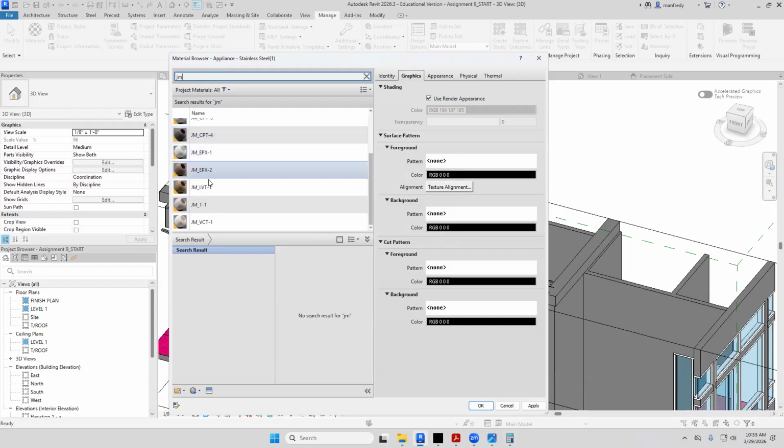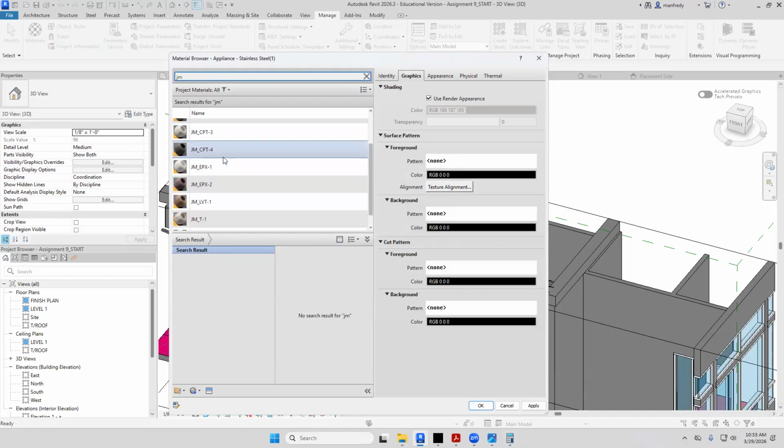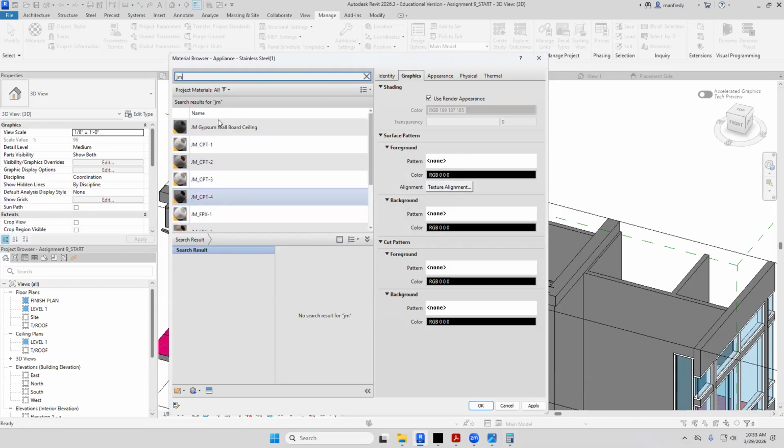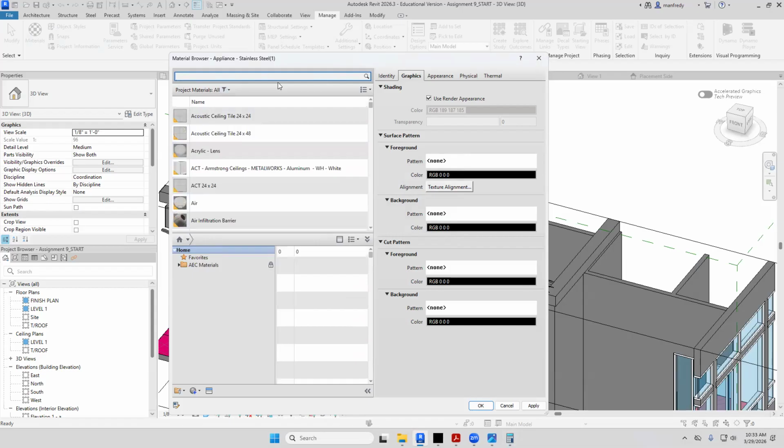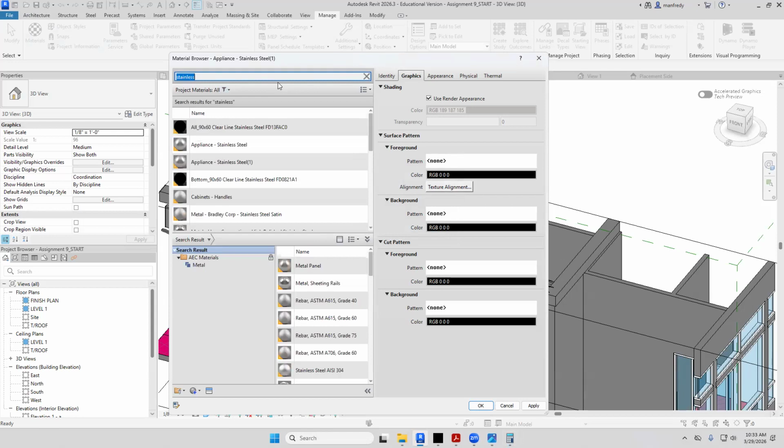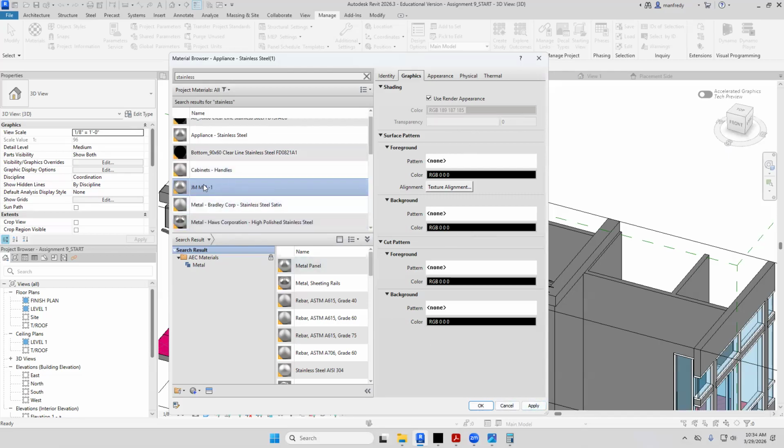Here's JM epoxy, flooring. Did I make it? You know, I might have erased it. Let's go back to stainless. This one. Oh, here. Right click, rename it. JM MTL number 1. So that's my new name. And I'll leave everything the same. In case I have to change it later, I can change this by itself without affecting the other ones. That's my new custom name.